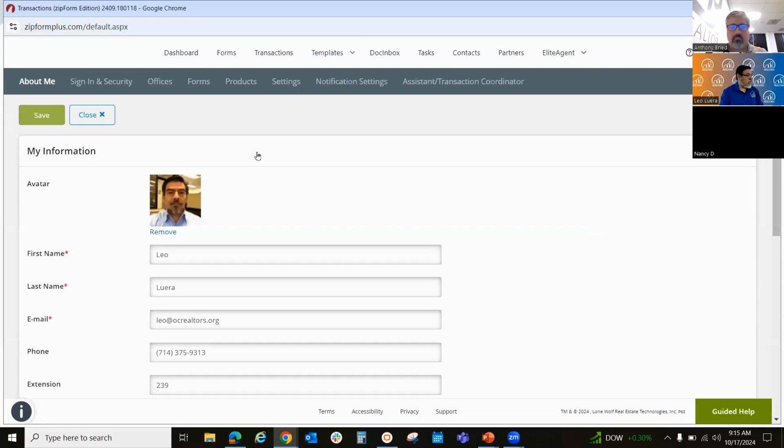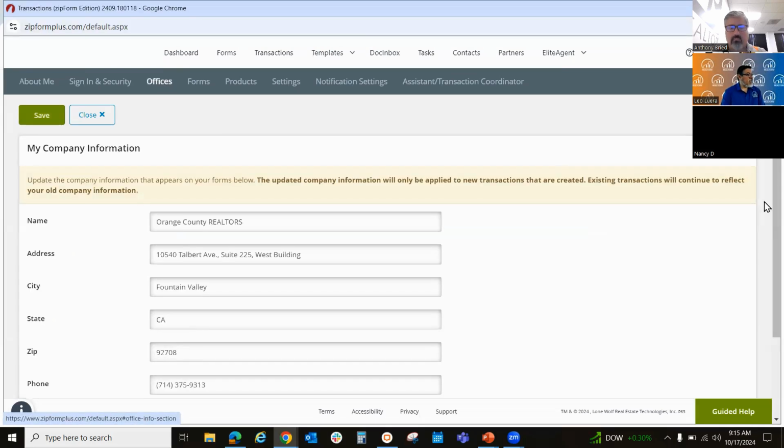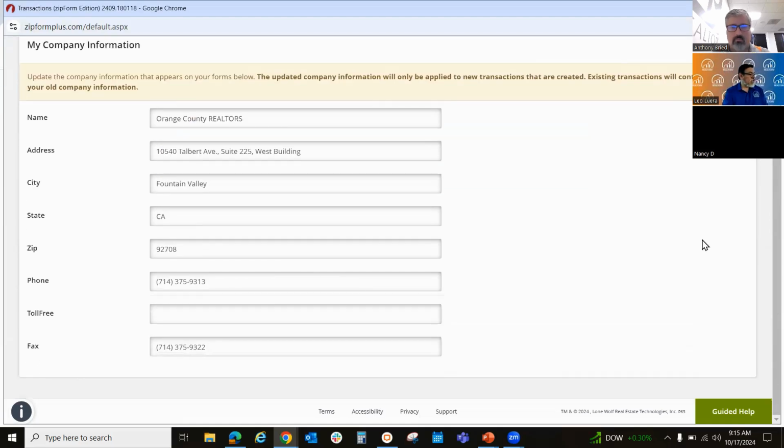The other important screen to look at would be offices. Now, from time to time, our agents will transfer from one office to another, and you want to make sure that this information is correct. If there's anything that is incorrect, for example, let's say I am no longer working at the Fountain Valley location, I'm working out of the Laguna Hills location, but my profile has not been updated through the board. Well, I have to send in a member transfer form, and that'll be signed by my broker as well as by myself. And when I send it over to the board to update that information in my profile, then I can go up here to make the changes.